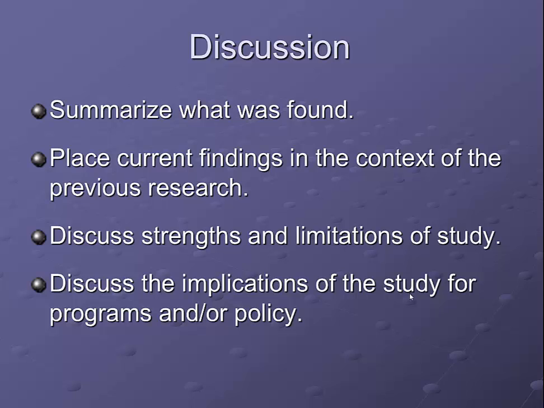Specifically, you want to address the extent to which the results of your study are consistent or inconsistent with previous research. Now, it's important that you only do this with the articles that you cited in your introduction or literature review section. In another paragraph, you want to discuss the strengths and limitations of your study.